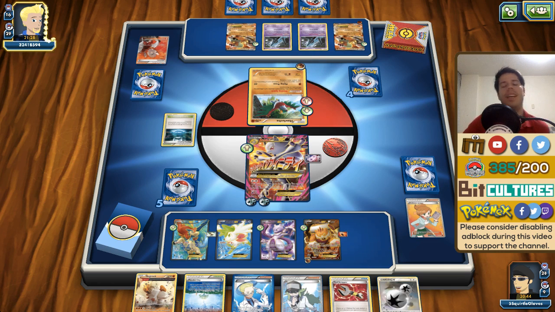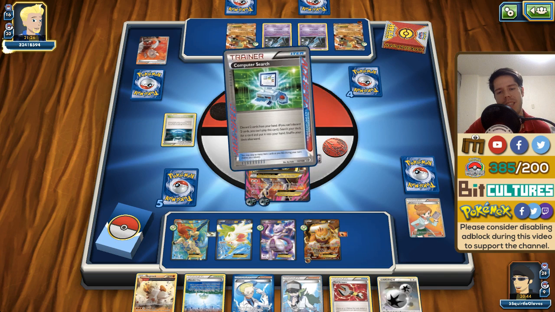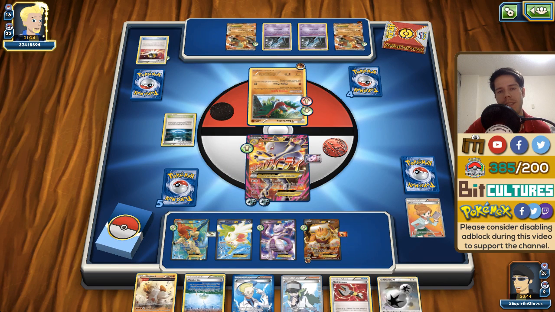Yeah, 100 damage, that's a lot. That's definitely way too much. And he's going to be able to Maxie's. He's going to Maxie's for either a Guard Jump, which I think is the better choice. Yup.